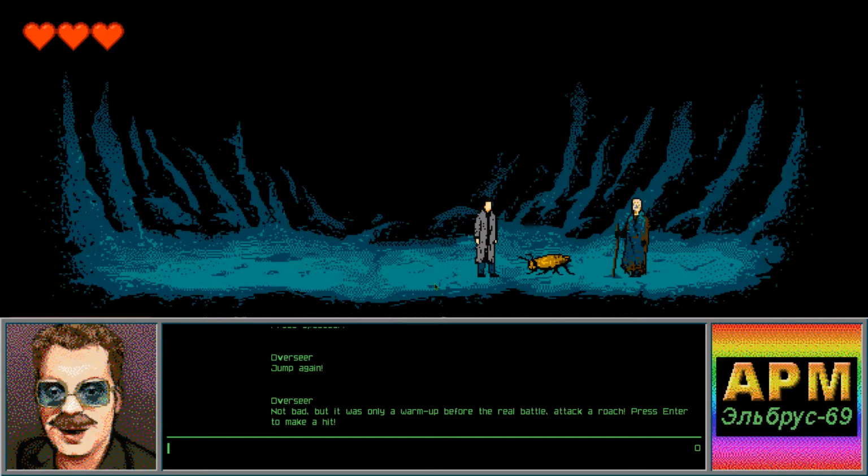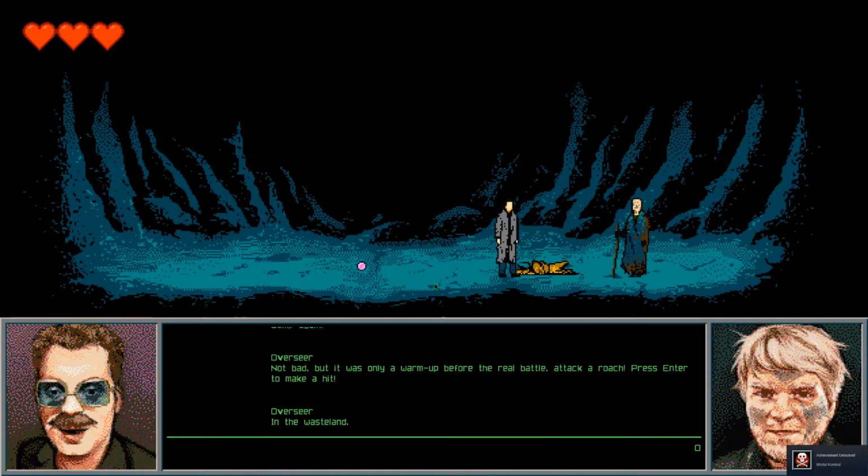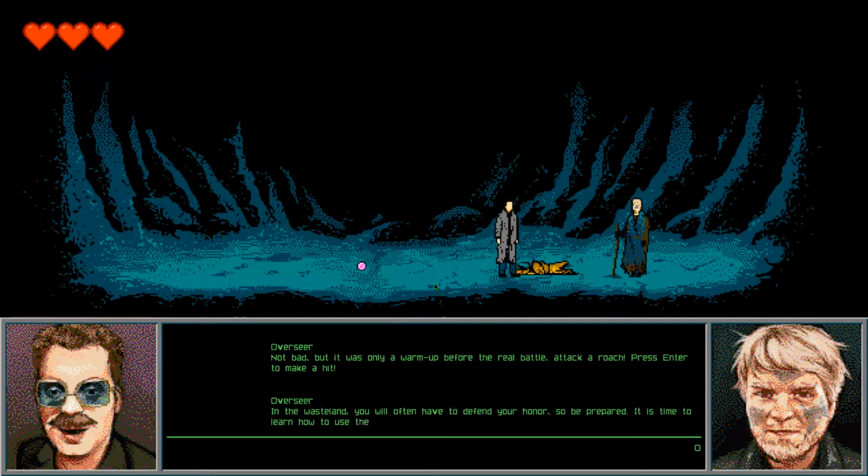Not bad, but it was only a warm-up before the real battle. Attack the roach. Press the enter button to make a hit. I stomped it. In the wasteland, I achieved Mortal Kombat. In the wasteland, you will often have to defend your honor, so be prepared.